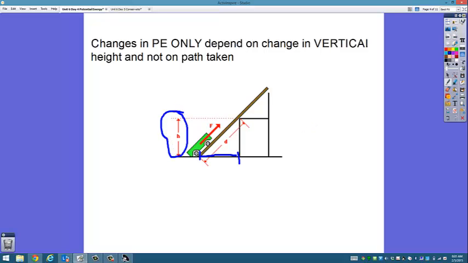And that also means that no matter who you are, Stratford, if you climb from the first floor up to the third floor, it doesn't matter which room you're in, your potential energy, that height value, is going to be the same because you all started on the first floor, you all ended up on the third floor. Which room you're in, it doesn't matter if you're in my room, an English room, a history room, one of the other science rooms, your height change will still be the same since you went from the first floor to the third floor.